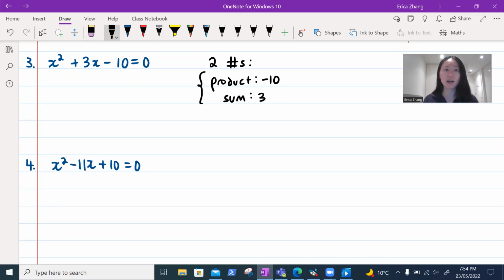Of course, here I happen to have presented trinomials that can be factorized this way, but let's bear that in mind. So pairs of factors of -10, we have -5 and 2, but the sum of those two numbers is -3, not +3. So let's choose +5 and -2. Okay, -10 is equal to 5 times -2, and 3 is equal to 5 plus -2.